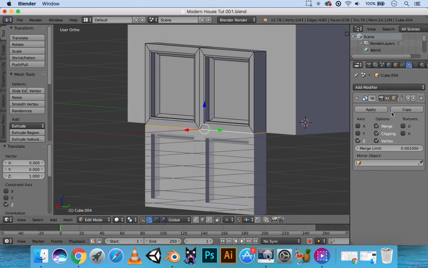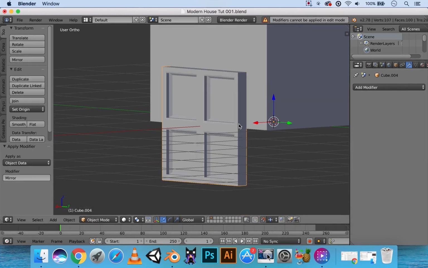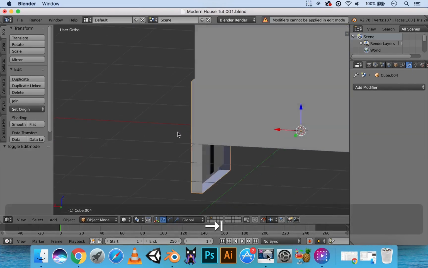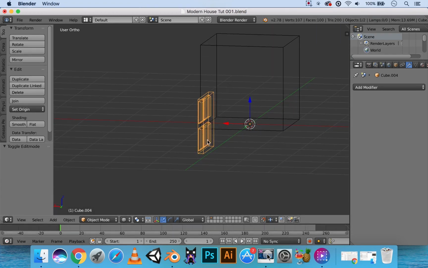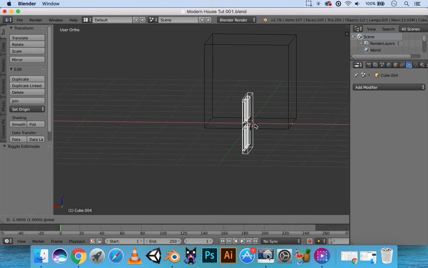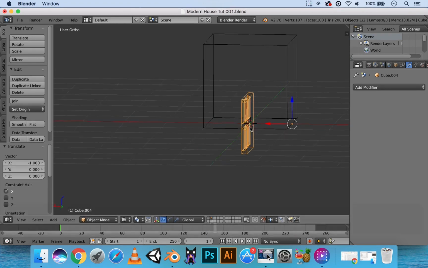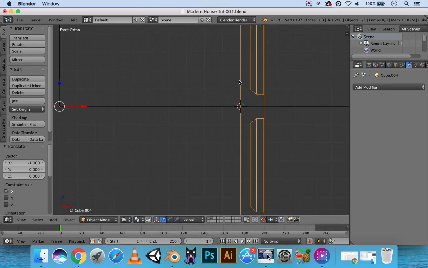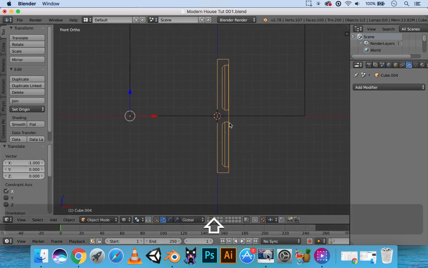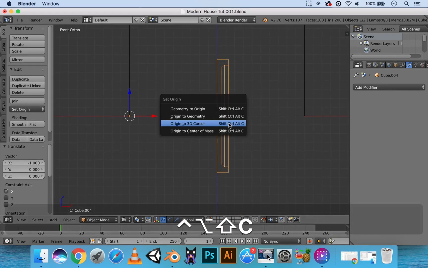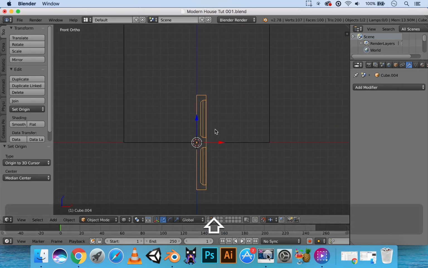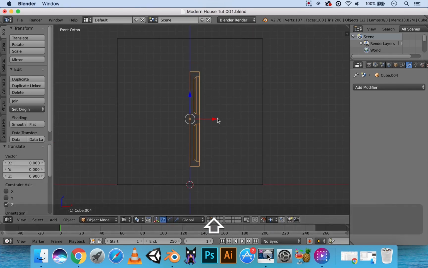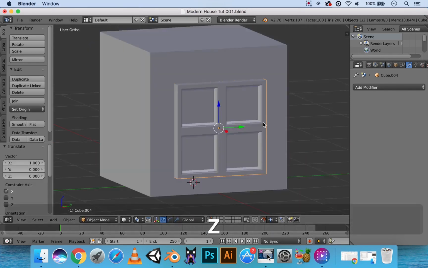Our window is completed. Just going to apply that. Make sure to be in object mode. Let's apply it, and it is one singular piece right now again. Let's place our center back over here. I'll place it right in the center there, move this onto the axes here. Let's go to side view and check things out. Okay, it's perfectly on this axis right here. Shift, Control, Alt, C, send origin back to 3D cursor. And there you go. Now it's easier for us to freely move our window piece around onto our block.